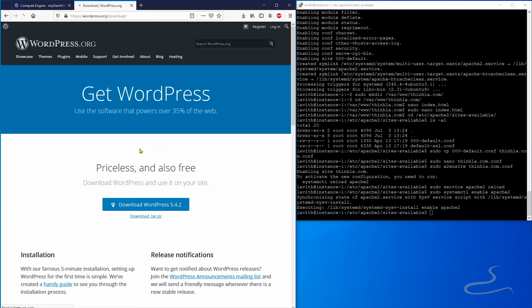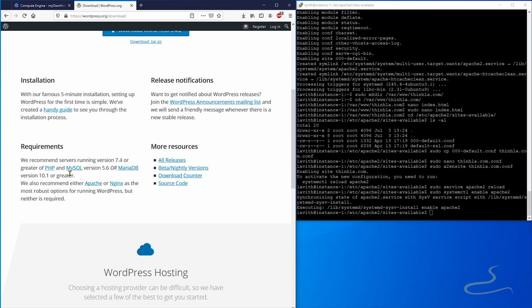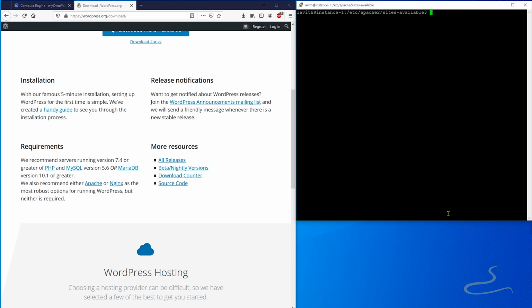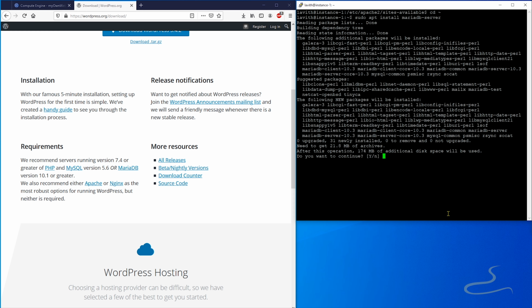All right, now we've got Apache installed and running. So we're gonna install MariaDB, basically the same thing as MySQL, but for some reason 10 years ago they forked MariaDB from MySQL. So I'm gonna clear this page and go back to my home directory. So to clear, sudo apt install mariadb-server to install the MariaDB. Hit yes to confirm.